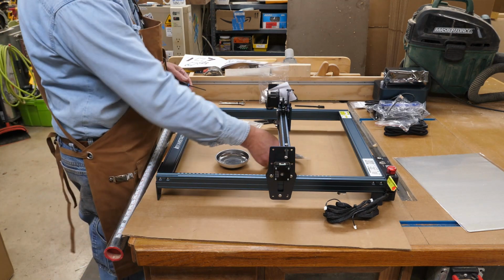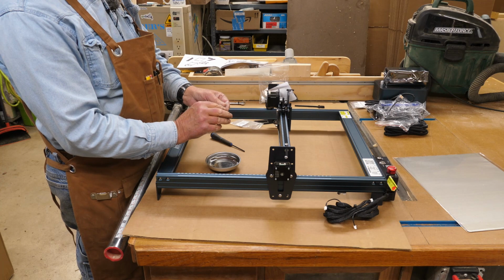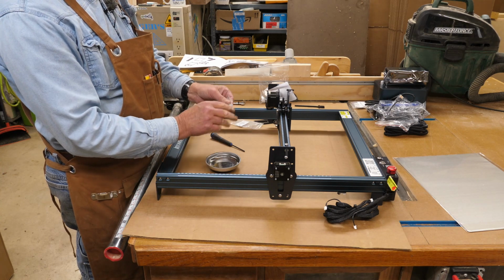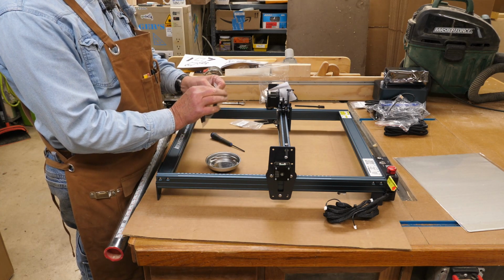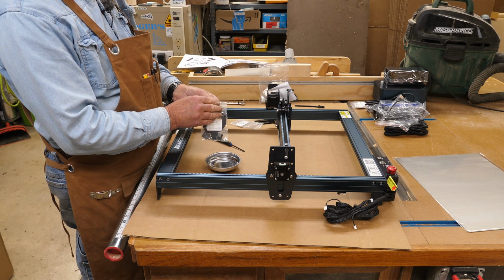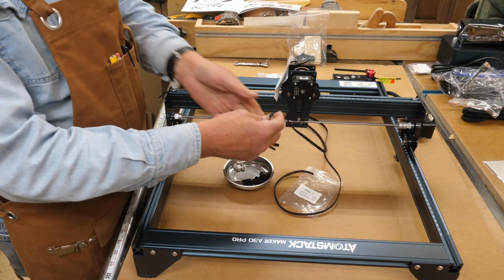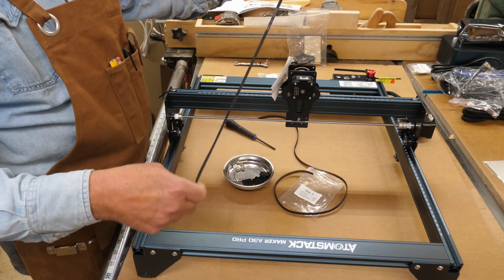Okay, and next is going to be the belts. They'll be in a little bag like this. So the best thing to do here is get everything out of the bag, get all your hardware in something where it won't roll away, and straighten out your belts since they're all rolled up in there. Yeah, I'm going to zoom in close and go slow on this step here. A lot of people have trouble with this for some reason.